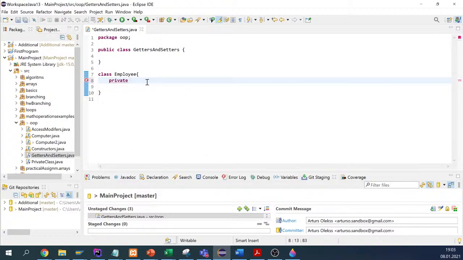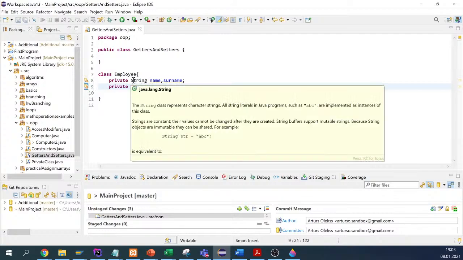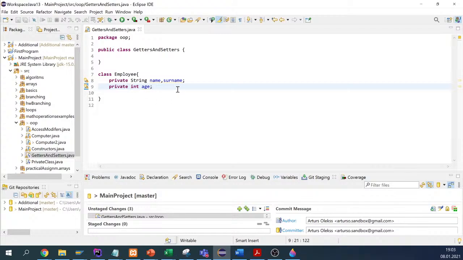Let's use private attributes: the name, the surname, and one more, that will be age. So now we have these attributes defined as private, and basically the most common option is how to access them from different classes.